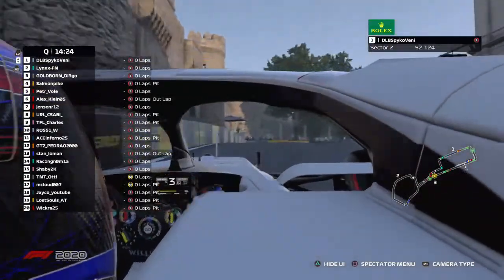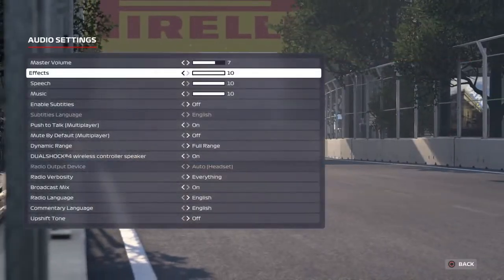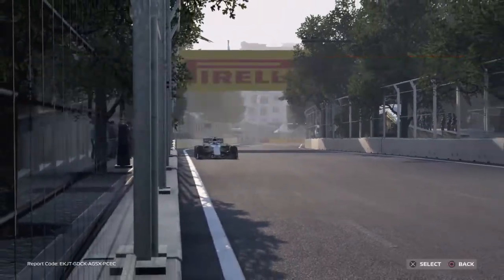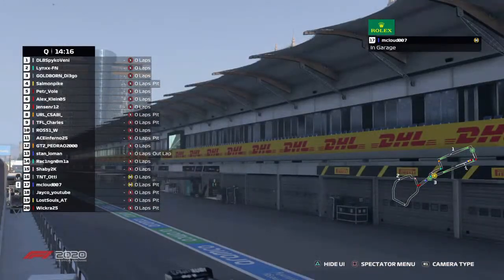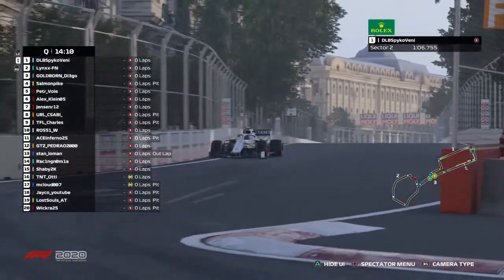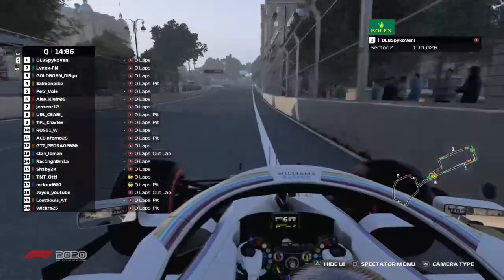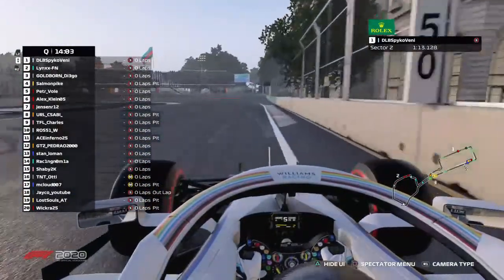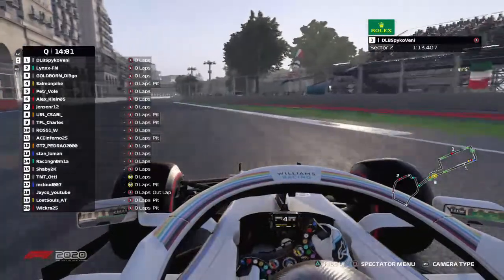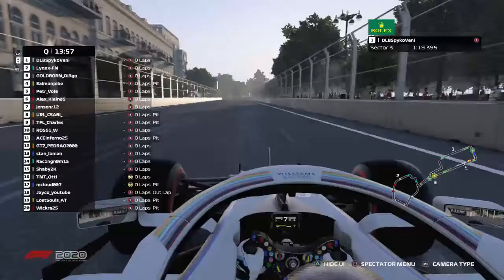So 18 drivers are thinking to go on the soft tires, while 2 drivers are actually thinking to go on the mediums. You can see McLeod and Otti. Let's still look at what this Williams driver will do. Okay, 1:13.4. Alright. Now we have 2 more corners to go.